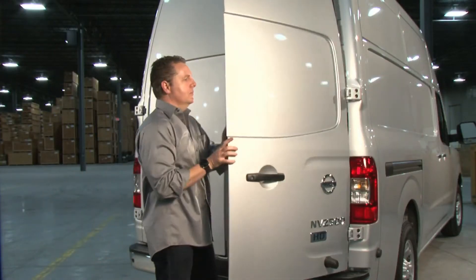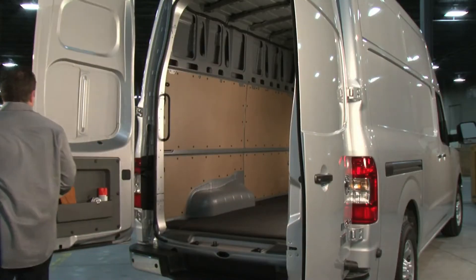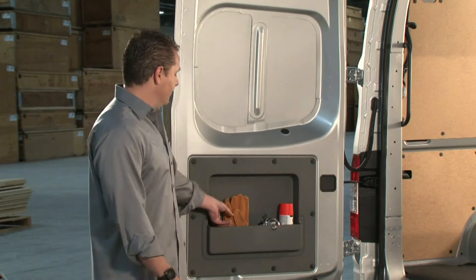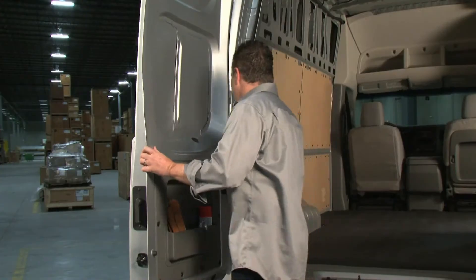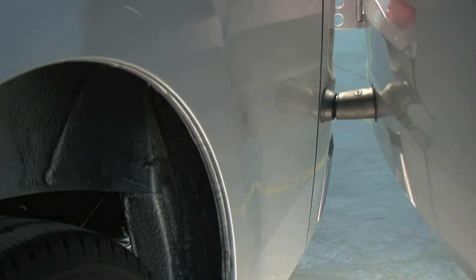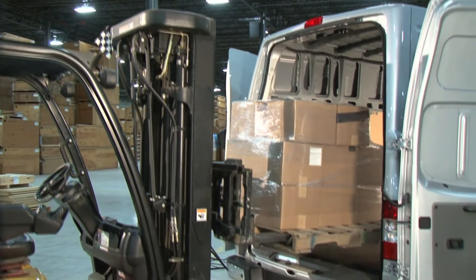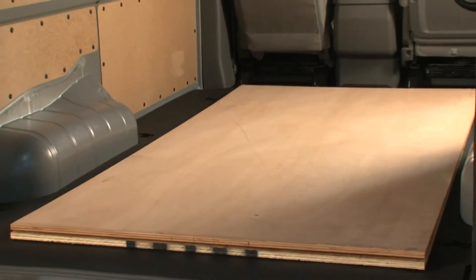The doors feature a double-hinged design. First, they open 90 degrees, and you'll notice a low stepping height and assist grips to help you get in easier. Inside the left door is a pocket, perfect for items you need quick and easy access to. To create a much wider opening, pull the release and swing the doors around to the magnetic stoppers. They've specifically flattened and cleared this area so that the opening was wide enough for forklifts. There's enough space to carry two standard pallets.